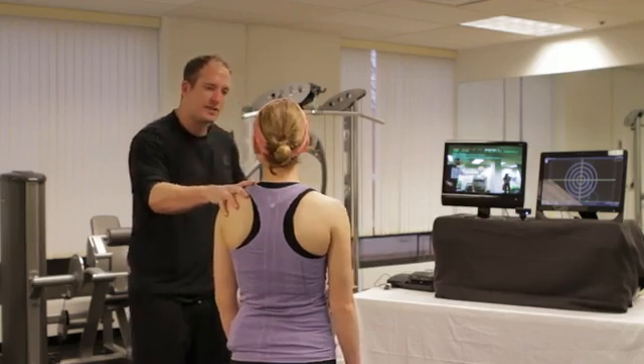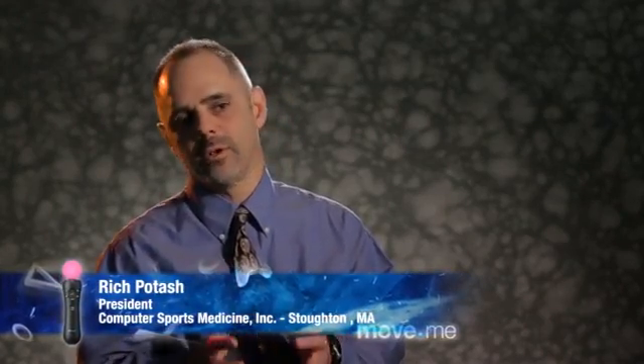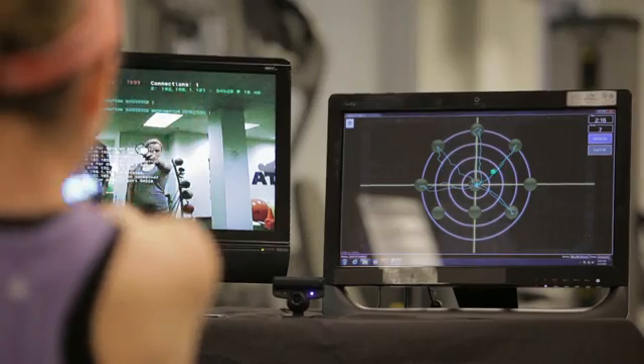So today we're at four-week post second-degree AC separation. Now the patient can actually see what they're doing. They're scored on it. And the therapist can focus more on the fine motion that the patient's doing instead of trying to keep count or trying to make sure they're going through the full range. So the software's going to take care of that.